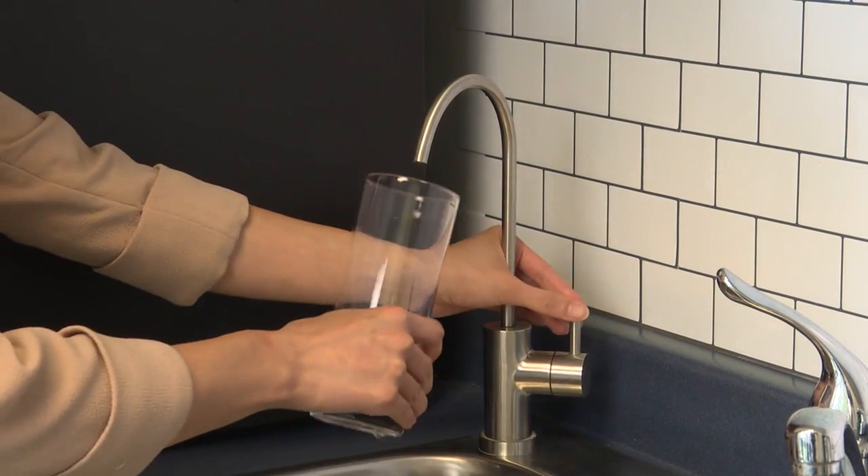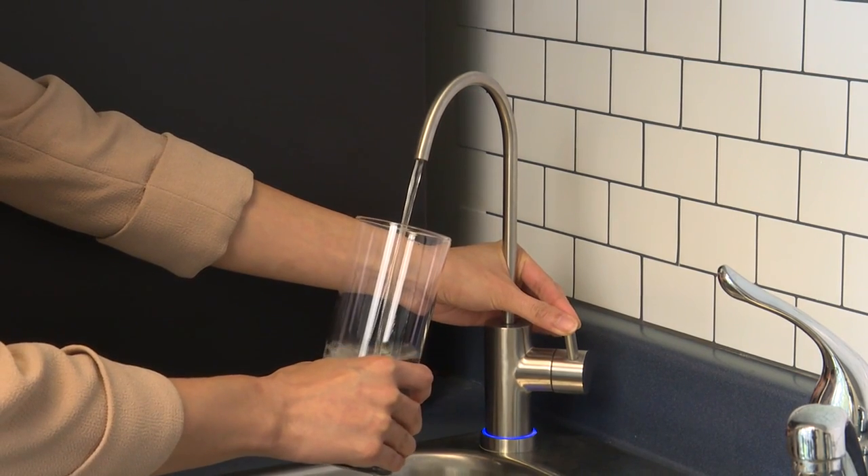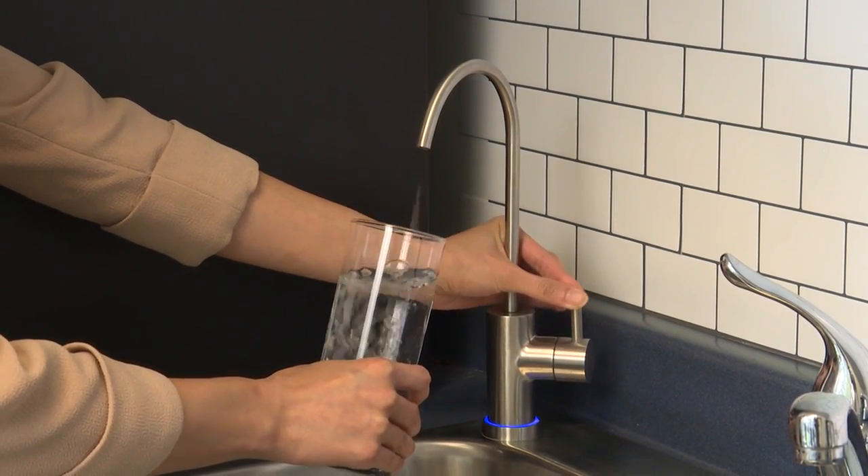In what kinds of situations or locations might a UV LED water disinfection system be useful? These systems are very universal. They operate on very low power and low voltage, so they are ideal for RVs, cottages, homes, boats, or any such situations like boiled water advisories where the water is suspected of microbiological contamination. These are no-maintenance devices which clean water on demand at the point of consumption.